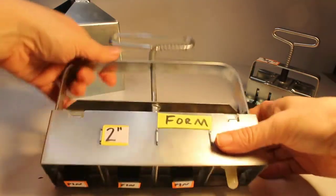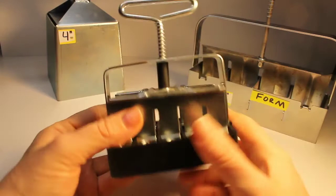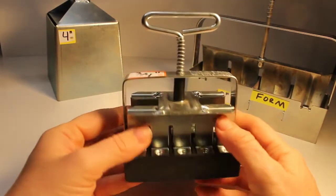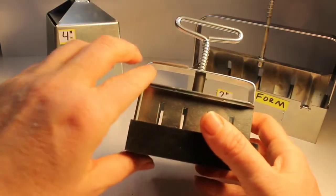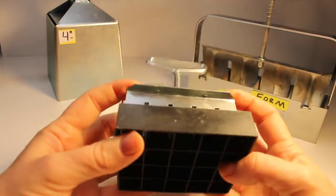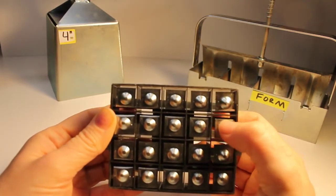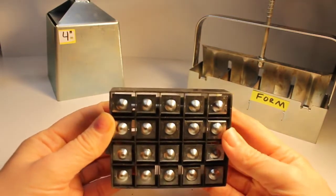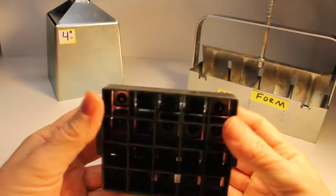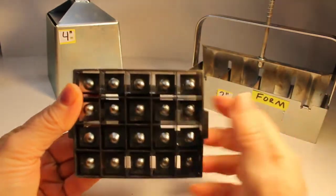Okay, so just for a little recap, I'm just going to go over the parts of the mini blocker and the maxi blocker, just for a little recap, I guess. So this is a little 3/4 mini blocker, and this whole structure is called the form. It still has the press form plate right there, and these little pins aren't removable, right? There's one size only, so there is no removing them. That's it. So form, press form plate, and the pins.